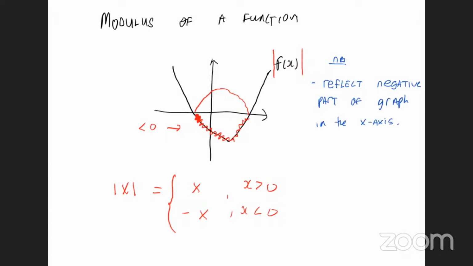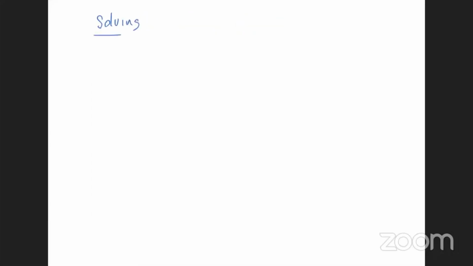Remember, once you see those two lines in front, it means that you only want the positive part of the function. All right? How do we solve now? How do we solve a function with modulus in it? Let's start with an example. I'll show you both methods, but as I said, I'll be focusing mainly on method 1.